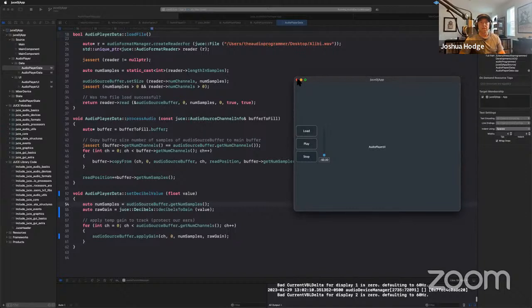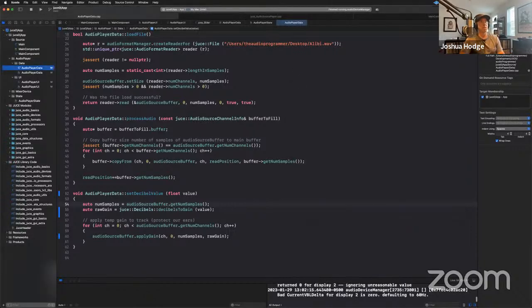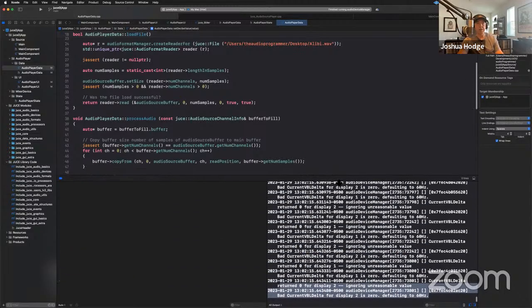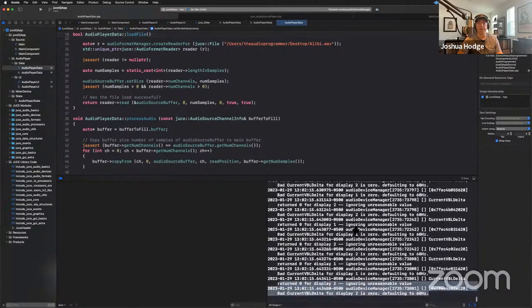That's not what was supposed to happen. So let's see what went wrong. We're going to close out of that, and let's console out the values that are coming out of here. For some reason I've got this thing that keeps on consoling out. I'm not sure why that's happening. I think that's something that maybe I need to fix.